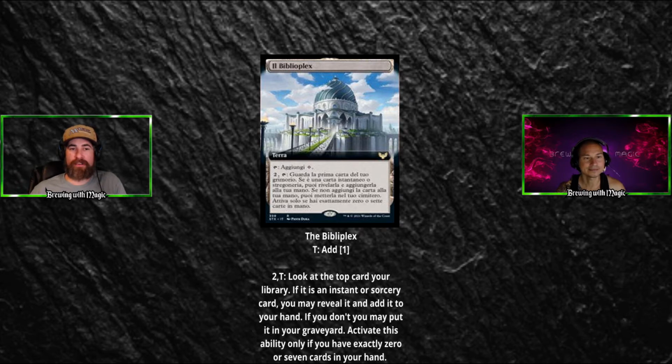Tap and add 1 colorless, or pay 2 colorless and tap. Look at the top card of your library. If it is an instant or sorcery card, you may reveal it and add it to your hand. If you don't, you may put it into the graveyard. Activate this ability only if you have exactly 0 or 7 cards in your hand. So I was super excited till that last sentence, Will.